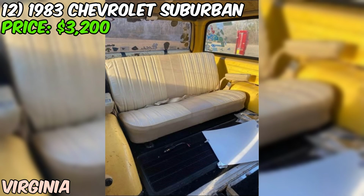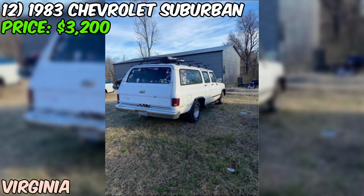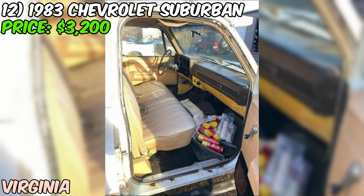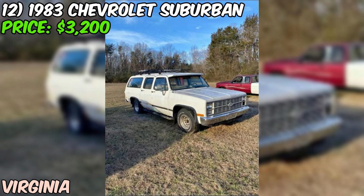At $3,200 or the seller's OBO, open to offers, you're looking at a project vehicle that could be cool with some work. It runs and drives, but don't expect to just hop in and cruise reliably. You'll need to factor in the cost of repairs, particularly those brakes and carburetor work, plus addressing that rust before it gets worse. This could be a good starting point for someone who knows their way around these old Suburbans and isn't afraid of some wrenching. But if you're looking for something turnkey, this probably isn't your ride. It's priced accordingly for its condition, but remember, cheap cars often aren't cheap in the long run.